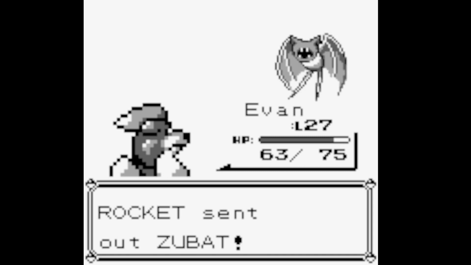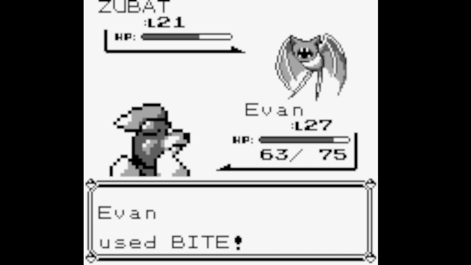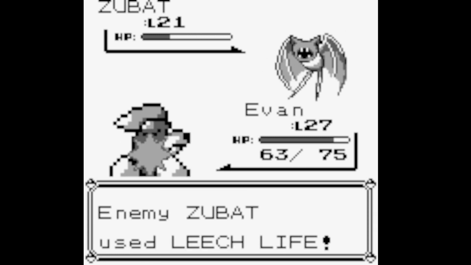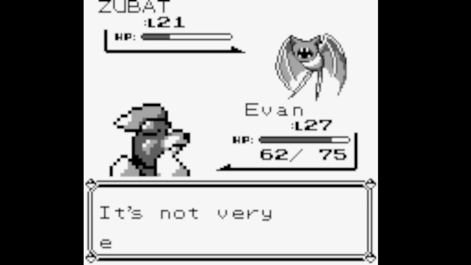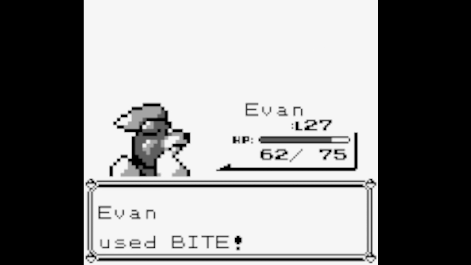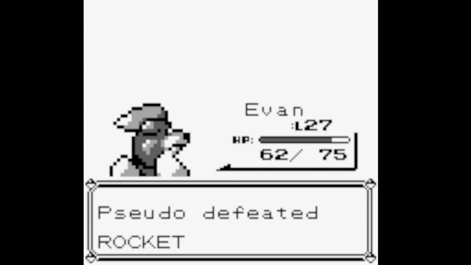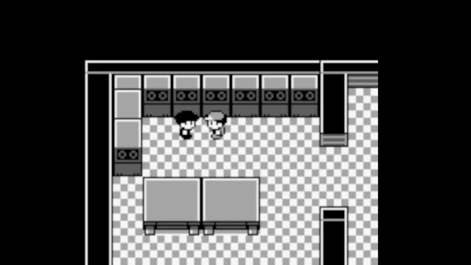And then a Zubat coming out next. Let's go ahead and Bite here. Did we get the flinch? Nope. But Leech Life realistically isn't going to do a whole lot. Yeah. Not really anything. That's going to be all of that, which we needed to have room in our bag anyway for this lift key.